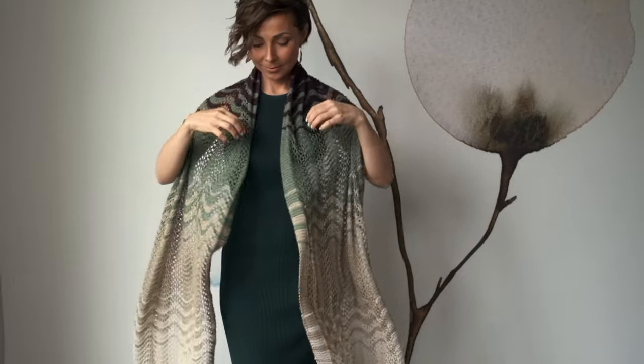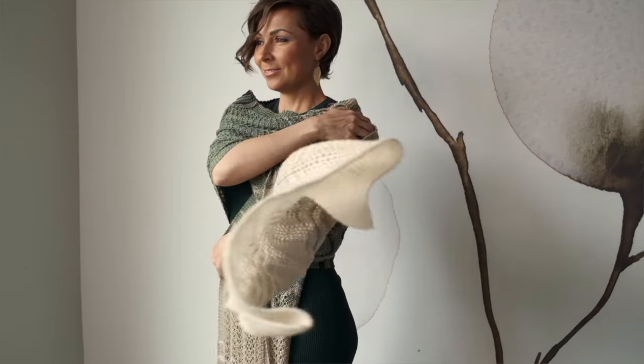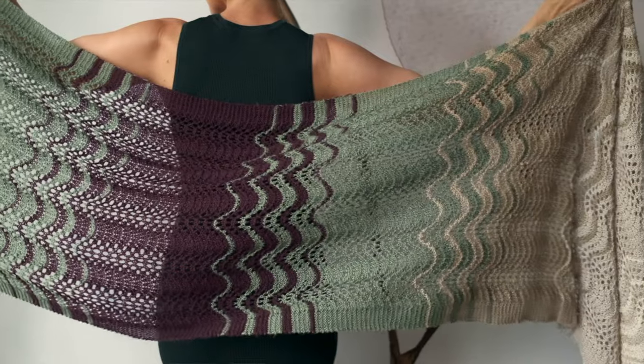It's also super versatile. It is so easy to make it wider or longer, depending on what you want. You can make it a scarf, you can make a blanket, you can make a wider shawl — whatever you like. And since the stitch pattern is quite simple, we decided to use five colors of yarn that shift into each other, just to give it that added scrumptious factor.